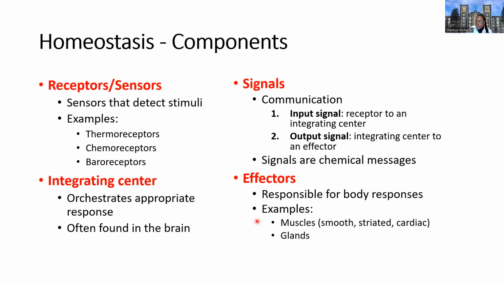And lastly, effectors. Effectors are going to be what bring about the corrective response. So effectors can be muscles, either smooth muscles, for example, that is in your GI tract, your blood vessels. It can be striated muscle or skeletal muscle, which is your limb musculature, or it can be cardiac muscle, which is basically your heart. Or glands is another example of effectors to either increase secretions or decrease secretions, depending on what is appropriate. So these different types of effector tissues are going to help to bring about the corrective change or the corrective response.